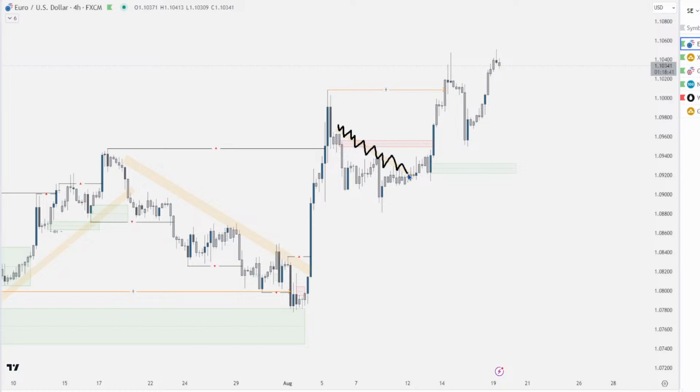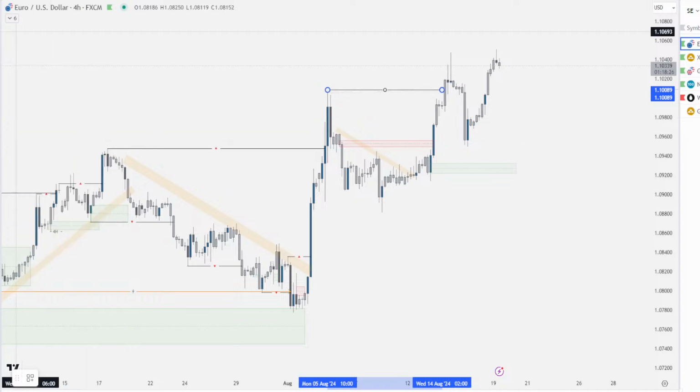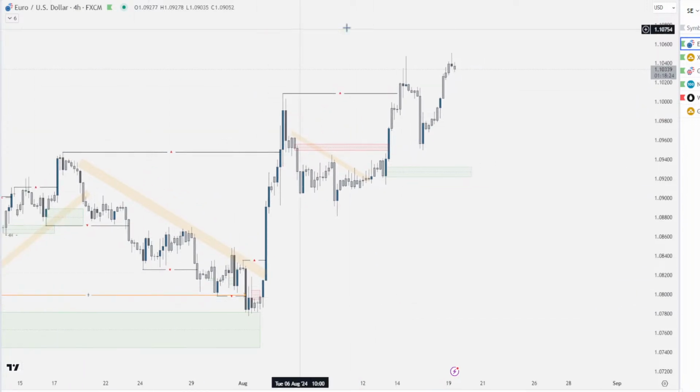So the first thing that I'm noticing is our bias overall was, last week we created liquidity within here, and then we continued that upwards move, taking out the previous high. We now know that this high is a break of structure, so we can mark this high off. Instead of it being liquidity, it now becomes a break of structure up. Okay, so again, we're continuing this high. So what I always do is I find a good point to start, like I say, around this area, which is where we left off last week, and we follow through into what has actually happened.